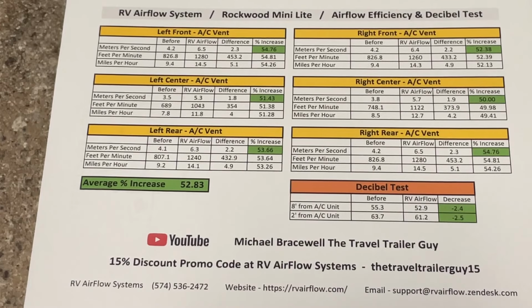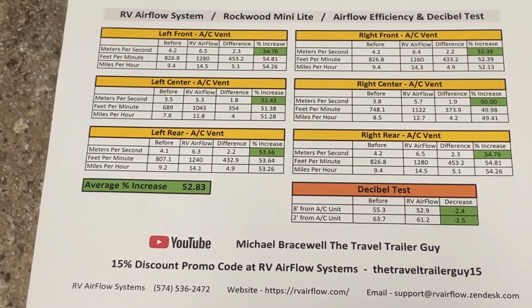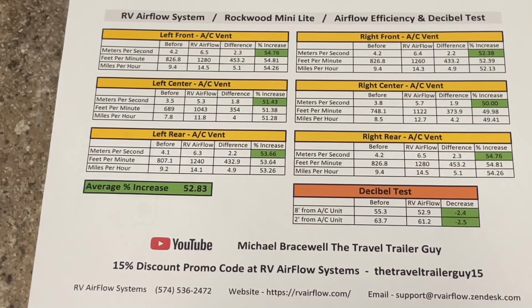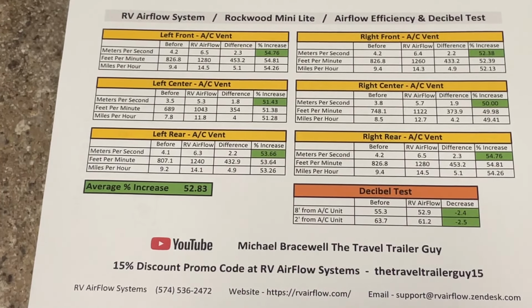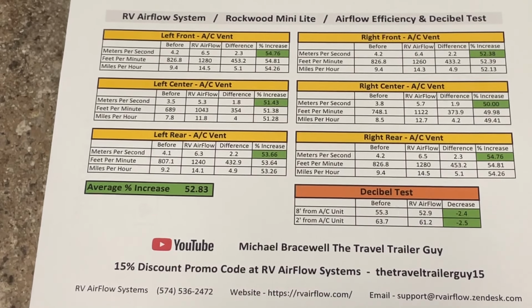And feel free to look around their website, and you'll see different videos for installs and how to install it, instructions. So that would be helpful to you.